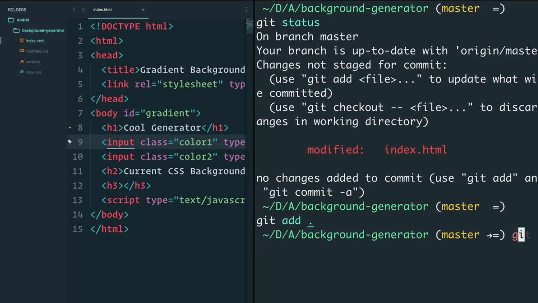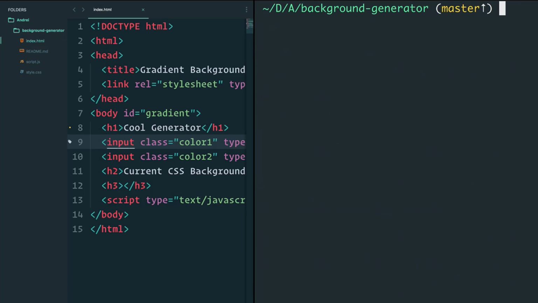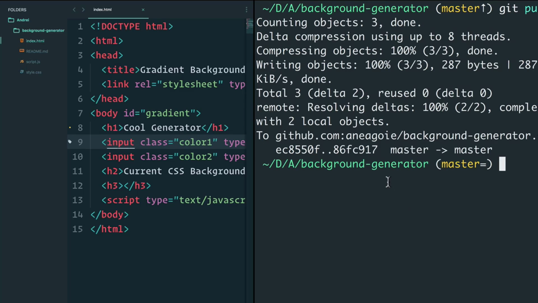So I'll do that and then git commit and I'll add a message changing title. I press enter. I'm going to clear this. Okay, and again I do git push and it looks like everything went through.